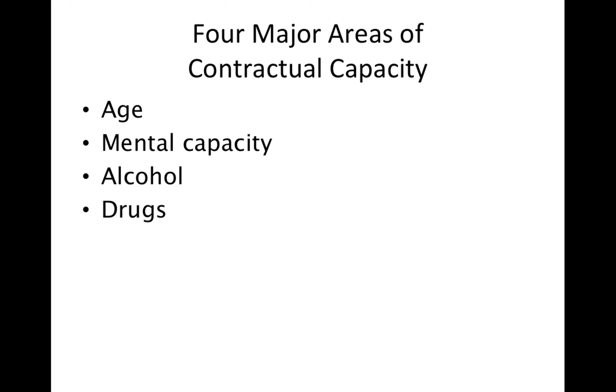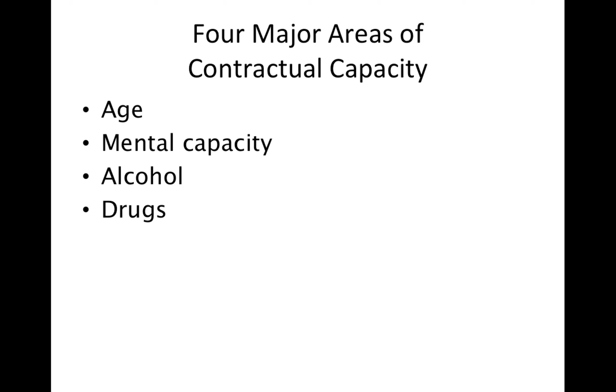So there are people who are functioning alcoholics or functioning drug addicts. Alcohol and drugs may destroy capacity, but not necessarily. If a person is in a lucid interval, or it can be proven that drugs or alcohol were in their system, but they still had capacity, then they're going to be bound by that contract. Only when you can show the alcohol abuse or drug abuse was at such a level that they did not know and did not have the intention of entering into a contract, will they be able to escape liability for entering into that contract. You can come up with all kinds of hypotheticals that really would need to go to a fact finder, would need to be litigated to be determined.